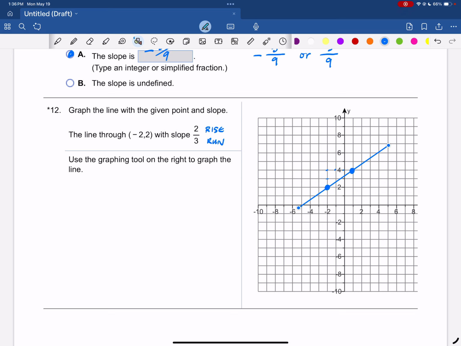And when you draw a line, be sure you always put arrows on the tips, because a line continues infinitely in both directions, right? It would be a line segment or a ray if it doesn't go in both directions. If it ends on both ends and there's no arrow, it's a line segment. And if it has a permanent end, no arrow on one end, but an arrow on the other, it's called a ray. So we want to make sure we have arrows on both ends.